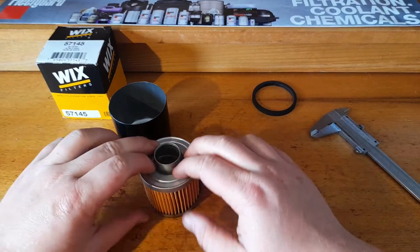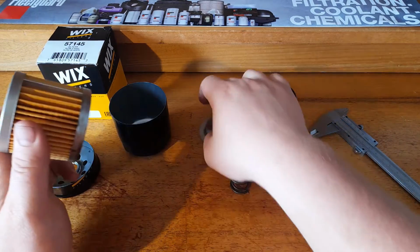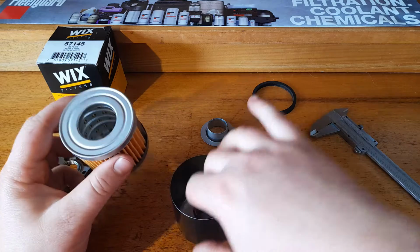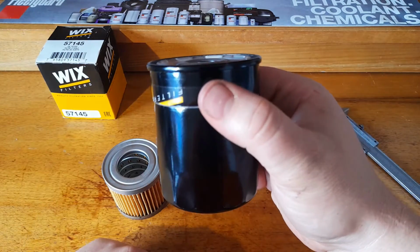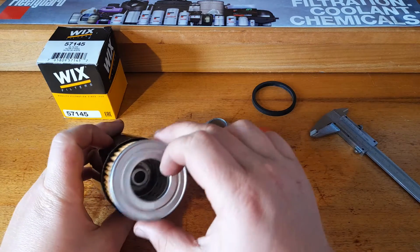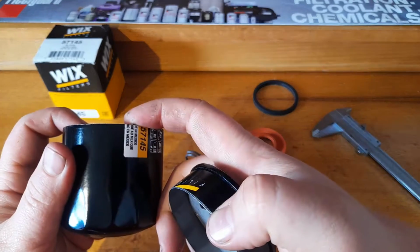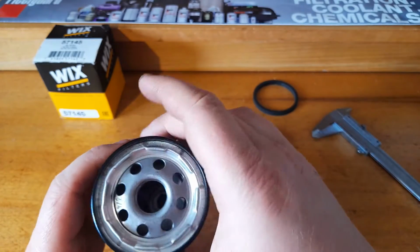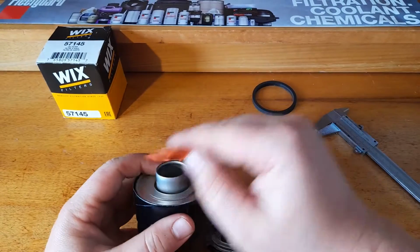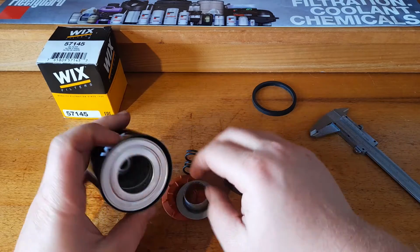The other thing is that it's sad that it could have had a bigger filter element in it, but it doesn't. This is a typical filter manufacturer thing of, we've got a can this size, we've got 20 other filters that use this element, it fits in there, but it's far too short. If we made the filter that short, then people would start to ask questions. They'd be like, oh, that filter's too small, doesn't fit my car, I don't want one that doesn't have a whole lot of element. So bang, out comes a metal adapter. Stick that on the top. And suddenly we lost a whole lot of filter element out of a can. It could have had great things.